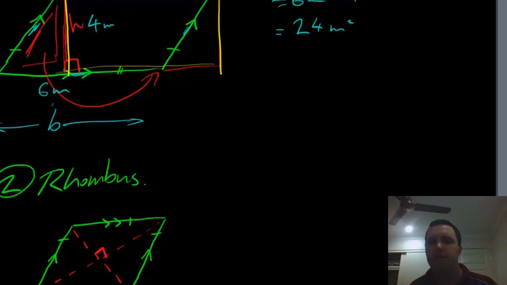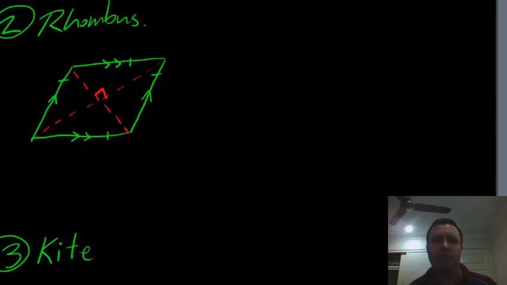Okay, moving on to the good old rhombus. These are sort of like a squashed square, in that again we have parallel lines here and parallel lines here as well. The biggest difference from the parallelogram is that, by the single dashes here, you can see that all the sides are exactly the same length. Obviously we can move this triangle here and create the same kind of thing as a parallelogram.